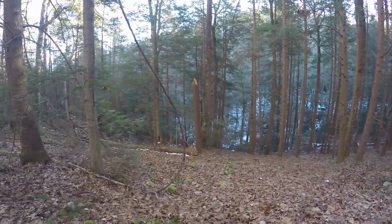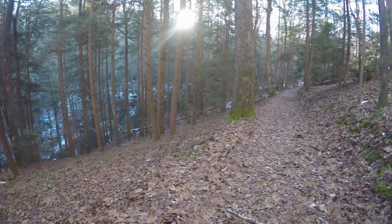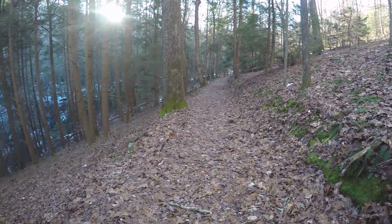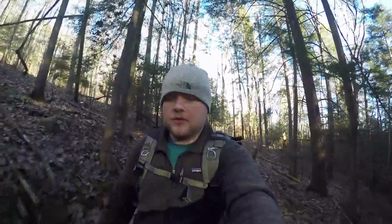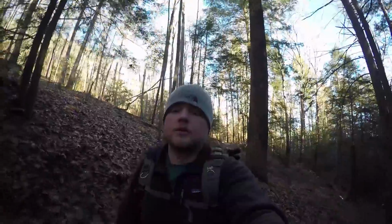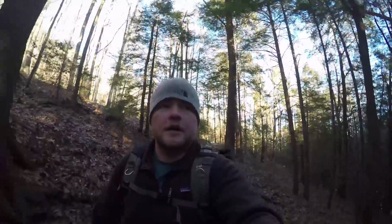Well, if this place has nothing else going for it, I gotta say the woods around here are really quite beautiful. And the trails around here are really well worn in. Seem to be really quite nicely maintained. So far the hiking's really easy. I'm kind of expecting there to be some uphill at some point though, because like I said, our goal is to get to Ridge Trail, and from my understanding anyway, that goes along the ridge line of the mountains, and well, one would assume you have to actually get up on the mountain to do that. So I don't know, they might do some gentle switchbacks or something though, who knows. We are about to find out though.